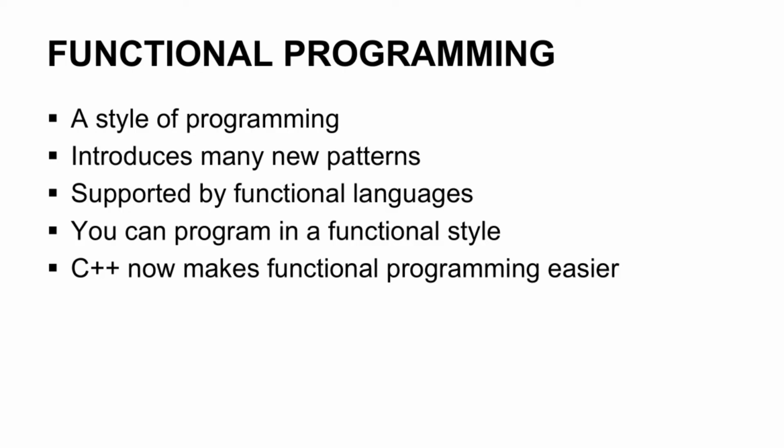Functional programming is supported by a number of languages, notably Haskell and the ML family, but it is possible to program in a functional style in C++ by following some principles. You'll also find that some of the features added in the C++11 release make coding in a functional style much simpler than before.